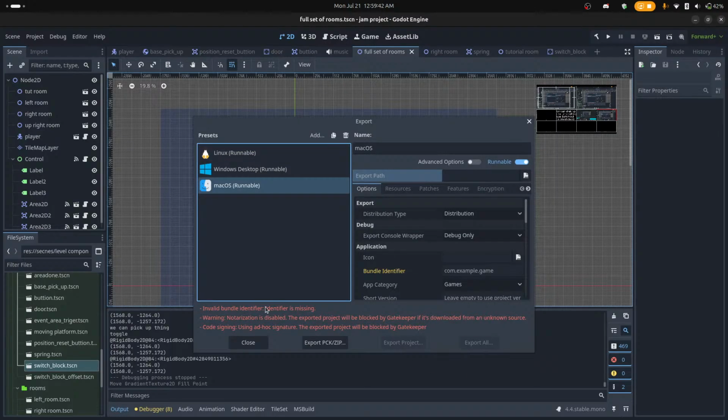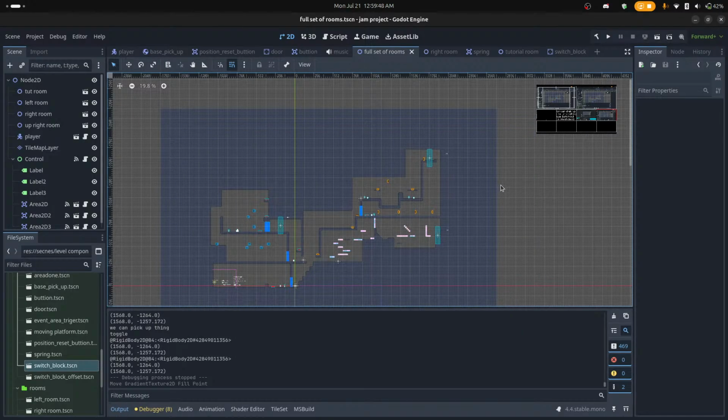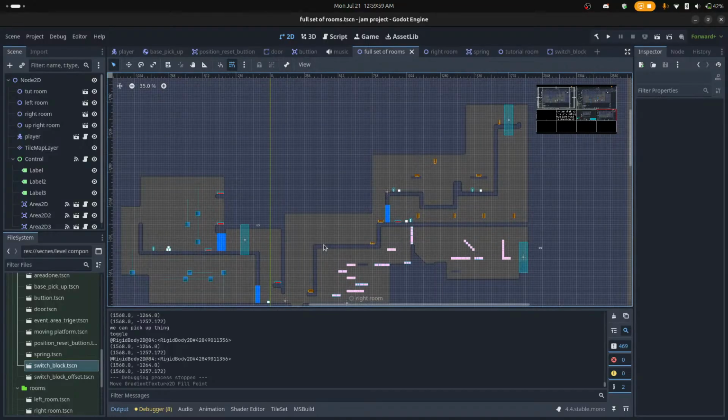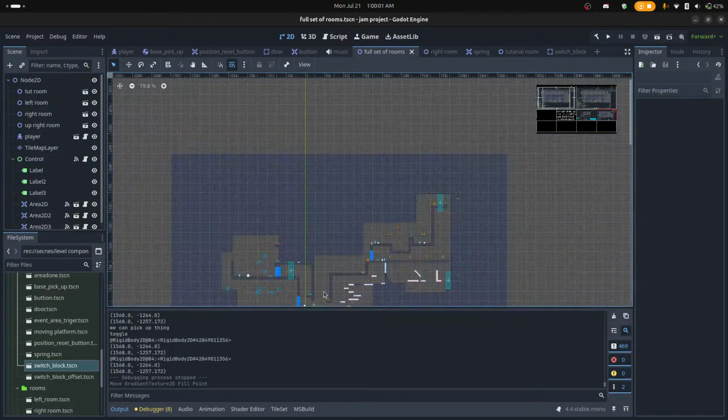Yeah, so macOS is this stuff, which I don't know what that means. But I'm not using a Mac because I am a Linux user. It's just how it is that I decided to do that.